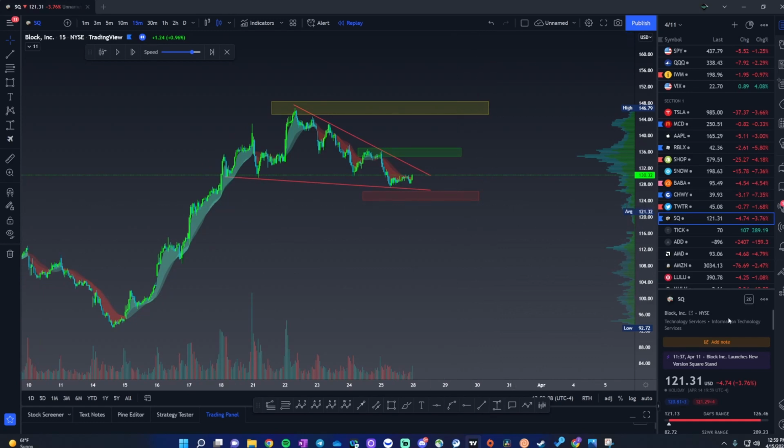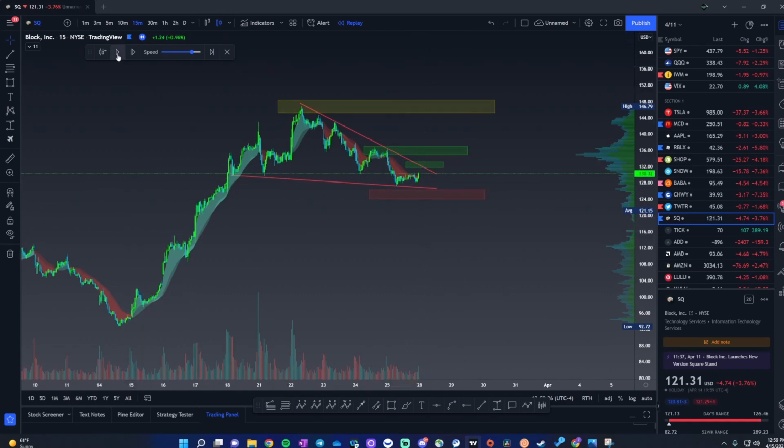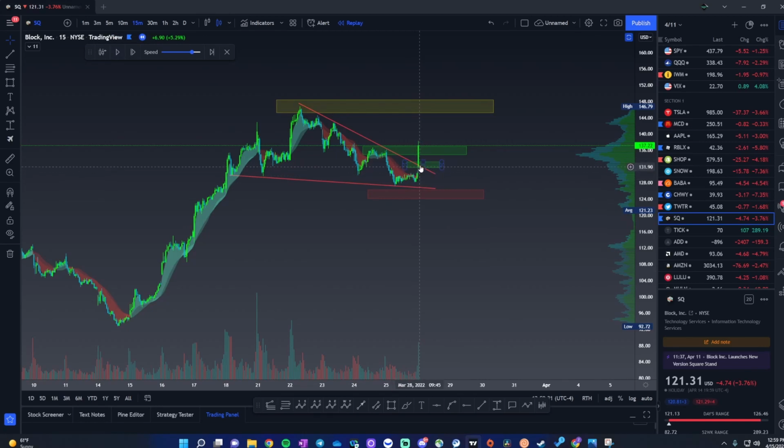So now we have a plan in place. When the market opens, we know exactly what we're going to do. So my specific entry point is going to be right in this region. I always like to enter a little bit early. I have a little bit of a higher risk tolerance, so this is why I do that. So I enter right in this region. Okay, so now let's hit play, see what happens here. So market opens, it spikes through. I try and enter as early as possible. I get a fill right here, and it moves up through the main entry point. Let me turn this a little bit slower. Let's go through it step by step.